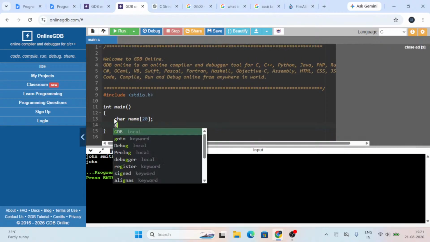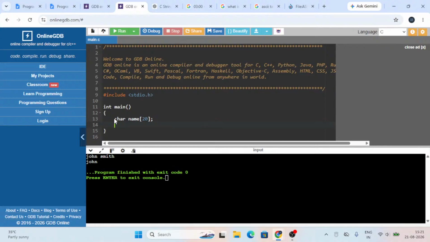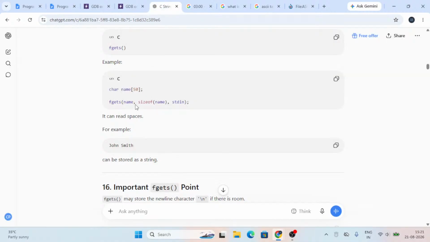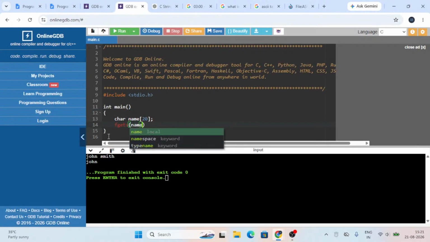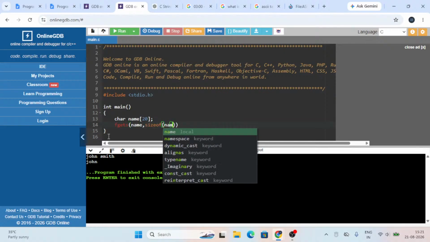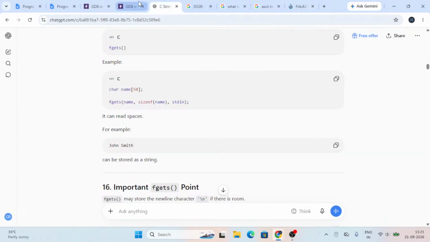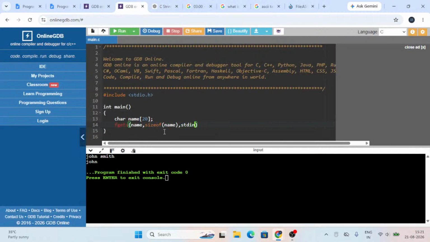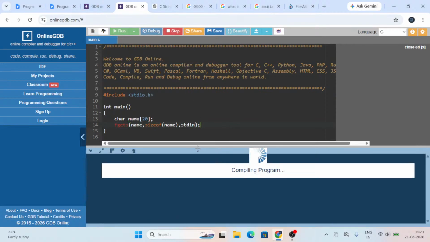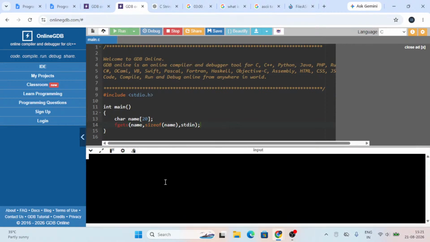Let's remove this and write fgets. First we write the array name, then the size of the array, and then stdin. Let's write John Smith.